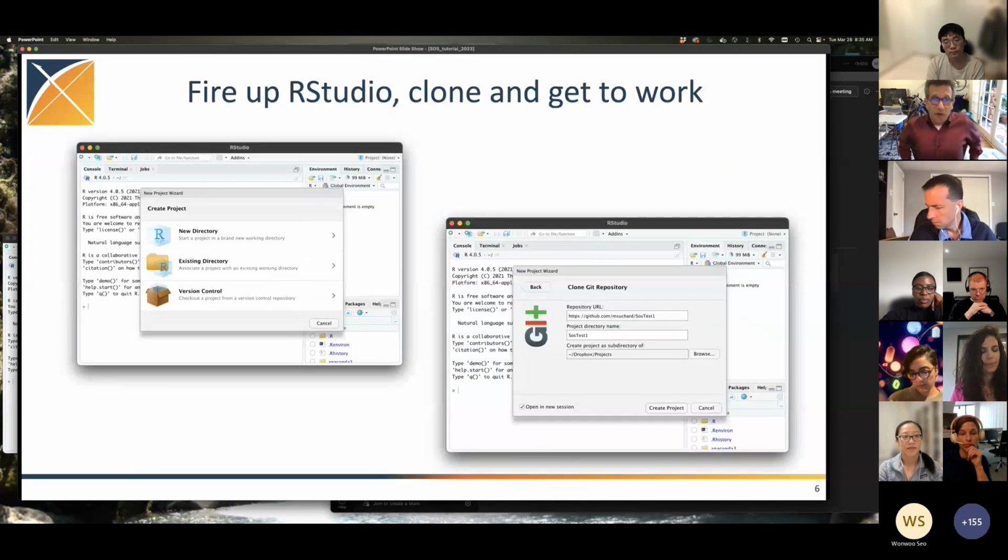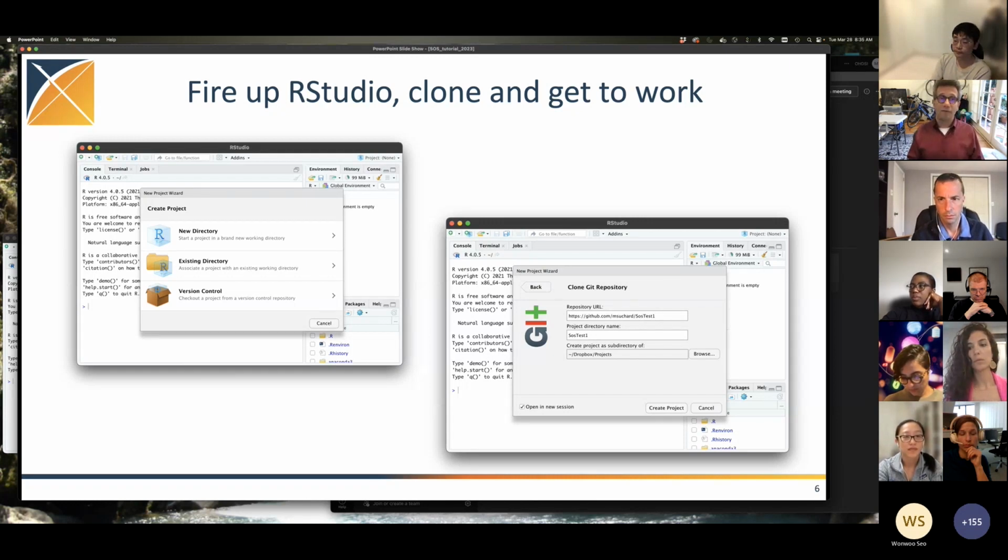So the next step is all of the information that we have currently exists up in the cloud. We'd like to bring it down and to be able to use this Git repository within RStudio and start our development. So we're going to fire up RStudio. We're going to clone our fork, which means makes a local copy on my computer itself, and we're going to get to work. So let's see if this is going to work.